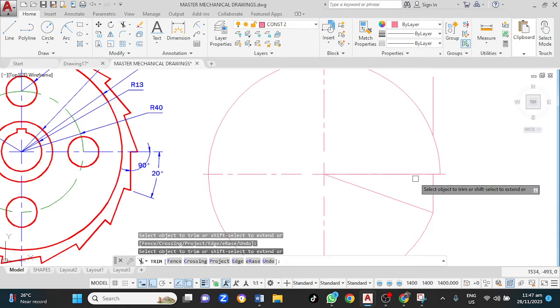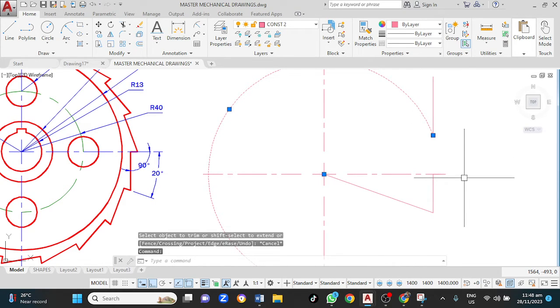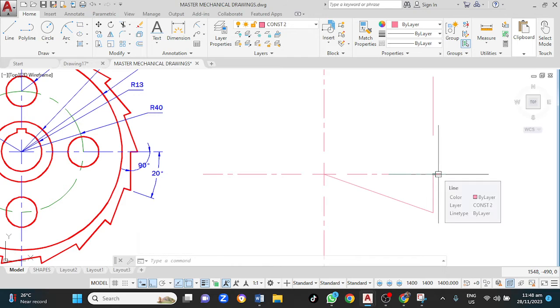I could trim this as well, and I could also trim here to get my first tooth. Delete. So this would be the first tooth right here, from here to there.